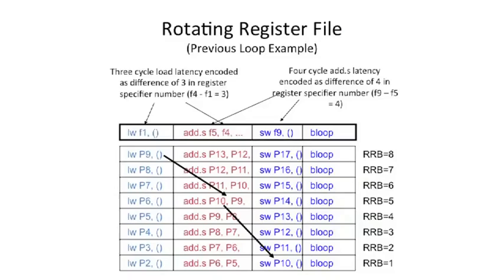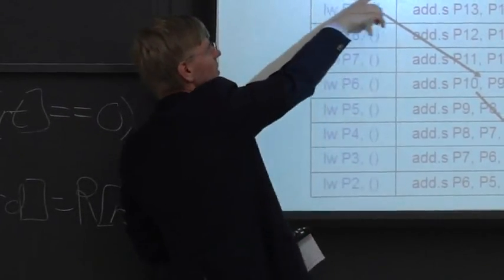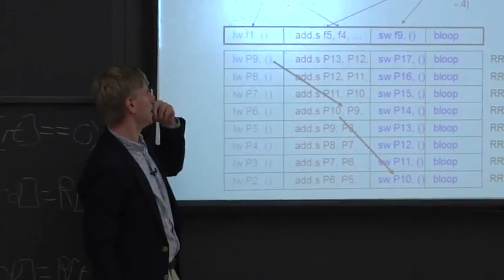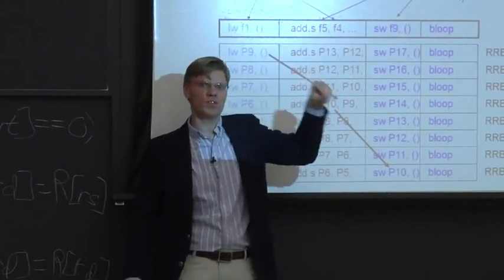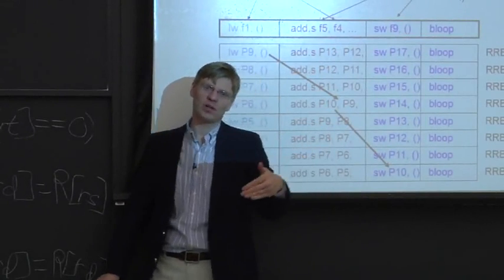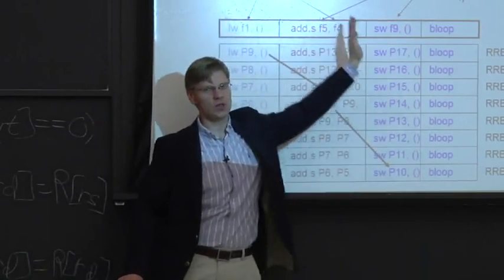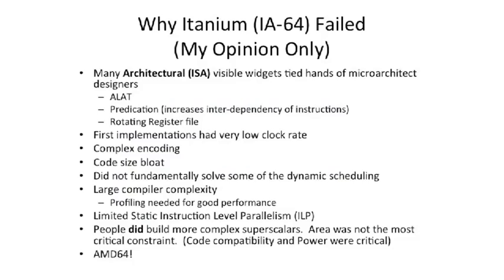What this is going to do is change the rotating register base number, or the RRB, and bump it by 1. So we can basically just keep branching to itself here. And each time we do it, all the registers are going to change names. So by the time the load is ready here, these other values will have sort of caught up with it, and the physical register that they're actually going to look at will now point to the correct location. So we can effectively encode into one instruction all of this, including the prologue and the epilogue, using this rotating register file.